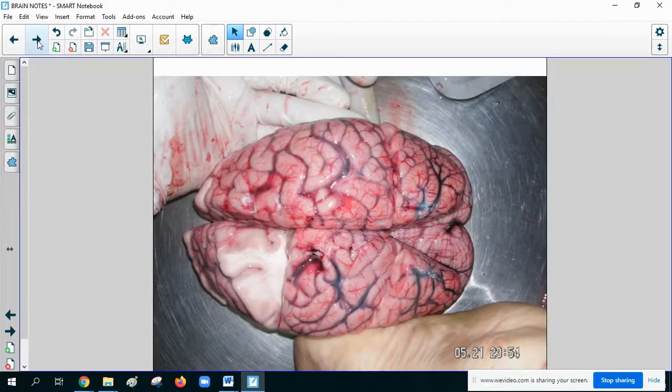So this has obviously been removed. Here's a gloved hand and a non-gloved hand. And this is a brain that has been cut a little bit, and you can see there's a piece of it that's been removed here, and we'll talk about what's going on there. But the blood supply, all these dark lines are blood vessels, and there's actually a little covering right over the surface of the brain that we'll talk about in another lecture.